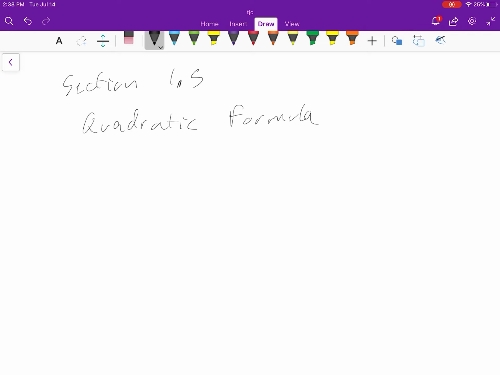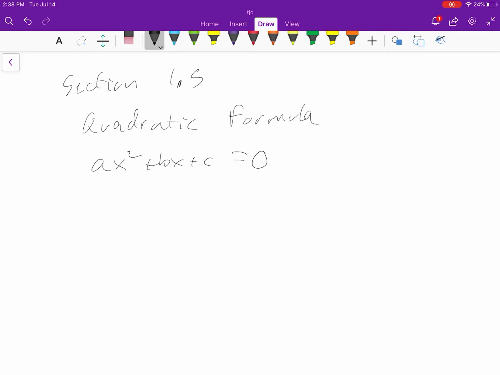I'm going to derive the formula. So what we started with, we had this quadratic equation. And we already talked about how factoring often doesn't work, and I showed an example. And then we went through completing the square, which will always work, even if it's factorable. Although if it's factorable, in general, it's better just to factor it than to complete the square.